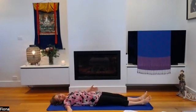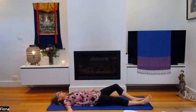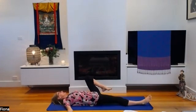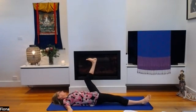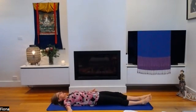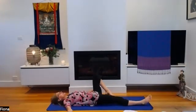So arms comfortable distance away from the body. Sole of the left foot now to your right ankle. And as we breathe in, we're sliding that left foot up the right leg. Knee up towards the armpit, stretching the leg out. And lower. So 4 more of these.